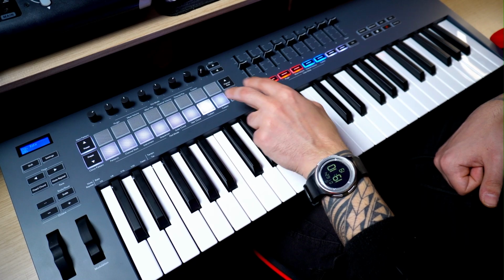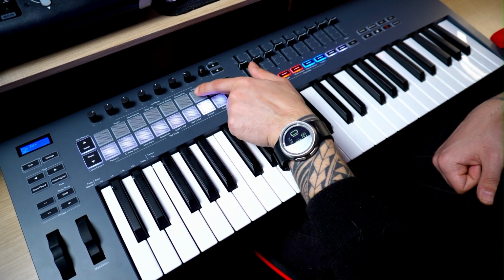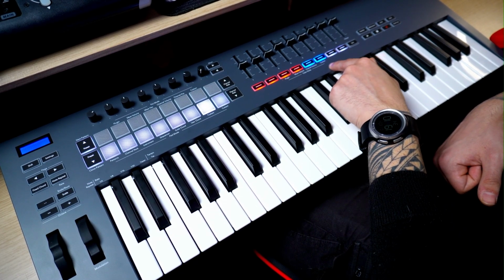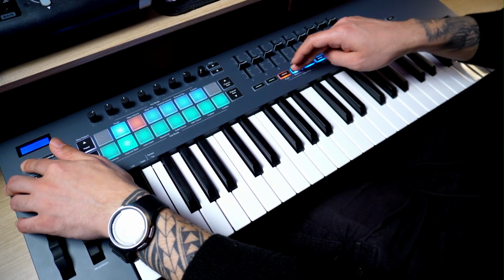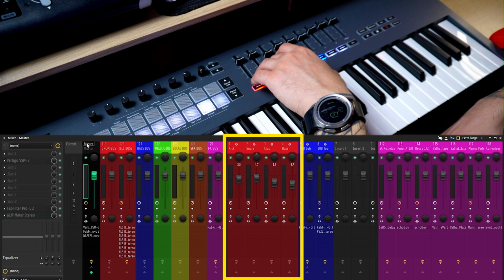It's worth mentioning that you have 2 custom modes for the pads, 1 custom mode for the knobs, and 1 custom mode for the faders, which we're gonna get into right now. The faders by default are mapped to mixer volume, which means that each fader will control the mixer track volume.